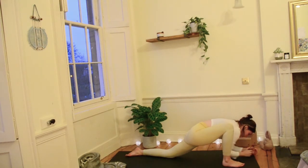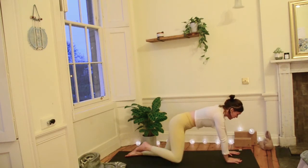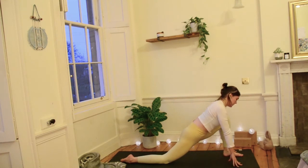Okay, if you were on your forearms, let's plant our hands. We're going to bring that right knee back to the left. And let's do the other side. So we're bringing that left foot in between the hands, sinking a little bit lower into the hips, having a bit of a wiggle, seeing how we feel.